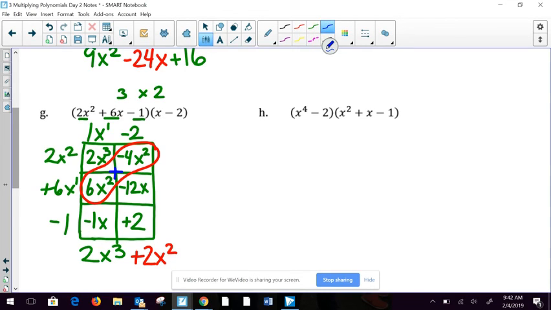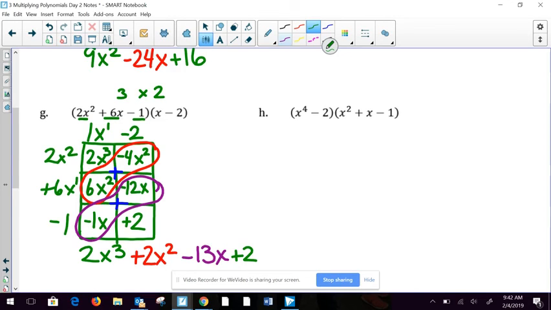Now I can look at my next set of diagonals. Again, you're going to see that when I look at them, I have like terms again. So I can actually add those up. They kind of look like little peanuts. So I added my red peanut. Now I'm going to add up the numbers in my purple peanut. What's -1 plus -12? Good, -13x. And then finally, what do I have in the end? A +2. And if you look here, double check your work, there's nothing more I can combine.